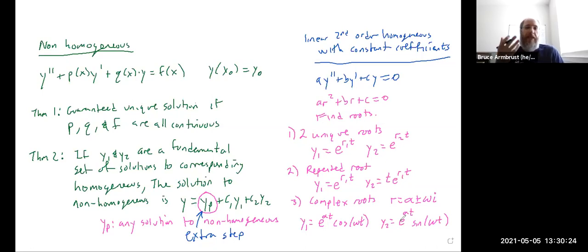So when we first did it and we first proposed what kind of functions might do this for us, we saw exponential functions were one of them and we saw trig functions were the other. And now you can see why those are our forms in general with some slight variation. So all of this, the bit that I have here about finding the solutions to the homogeneous, we're going to need because that's going to give us our y1 and y2. Right? So we have to do this part anyway. And then the next extra step is find that y particular.